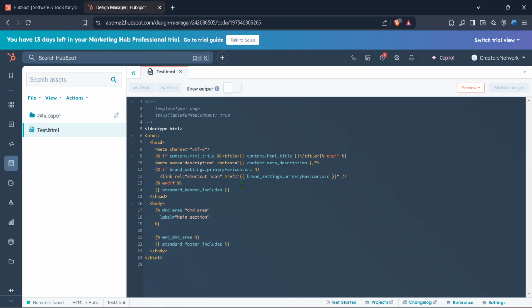Now it's time to create your new blog template file. In the Design Manager, there should be a button labeled Create a New File. Go ahead and click on that. This is the last major step in our quick setup process. Once you click, you'll be given a few options for the type of file to create. Choose template and follow the on-screen instructions to complete your setup.